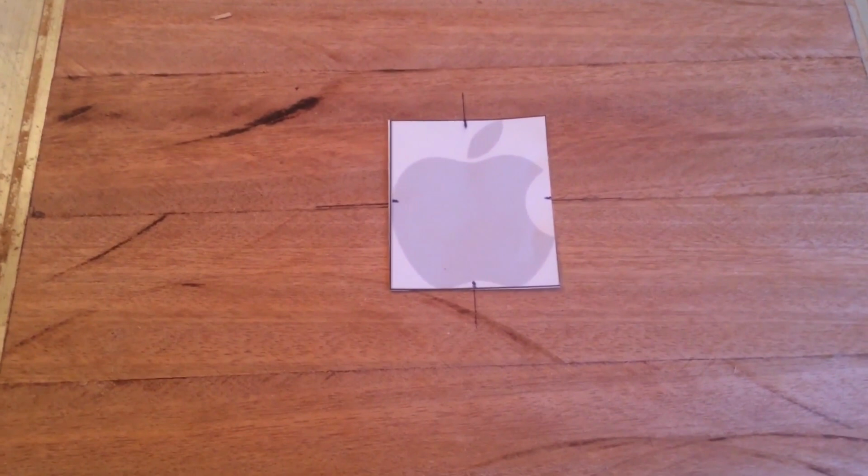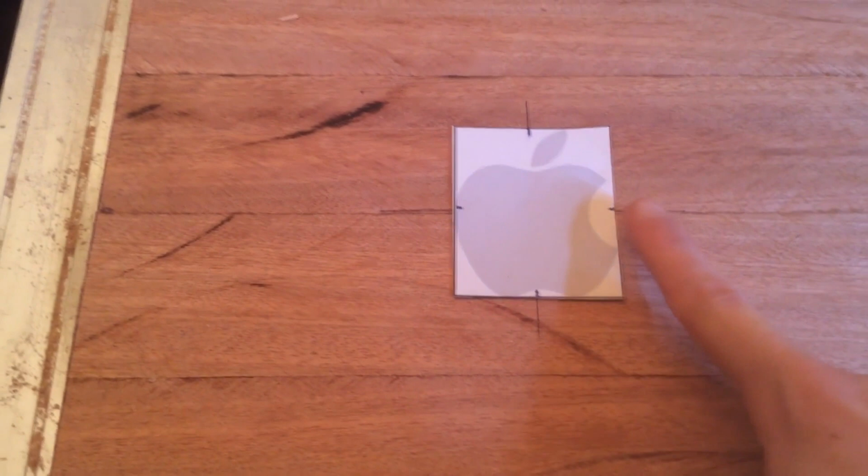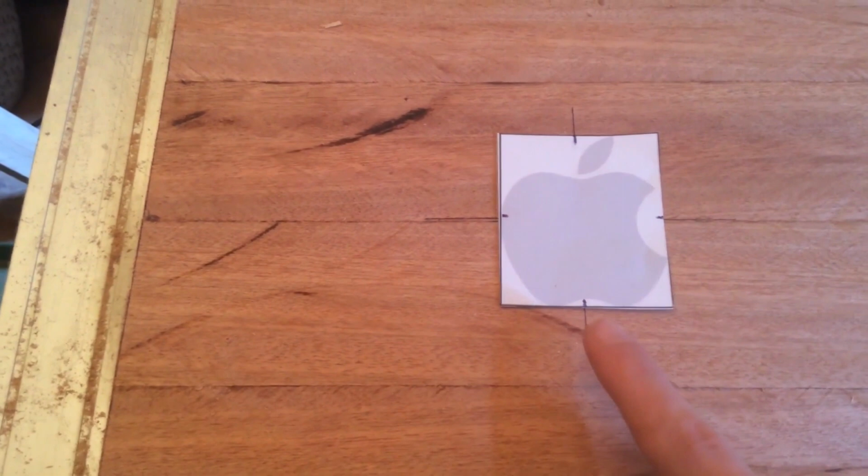To help with alignment, I've printed off another Apple logo, but this time in a light grey colour. I've marked the centres of the blank board, and now I've marked also the centres of all four sides on the Apple logo. So as long as those marks all join up, I know the Apple logo is dead centred.